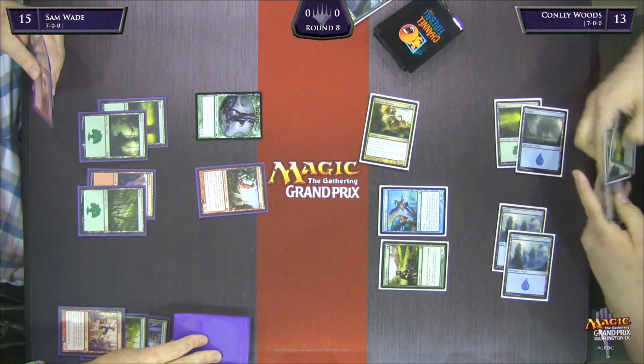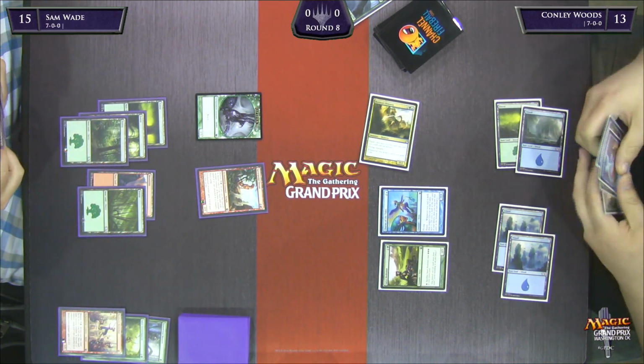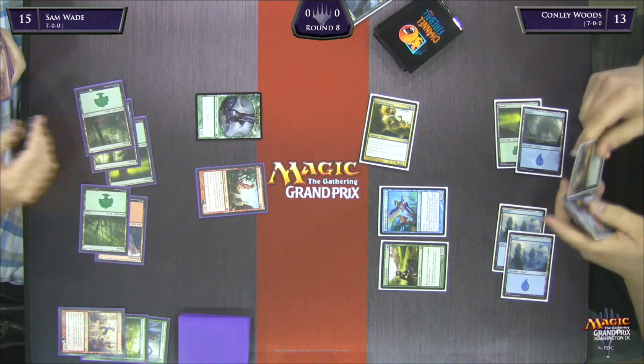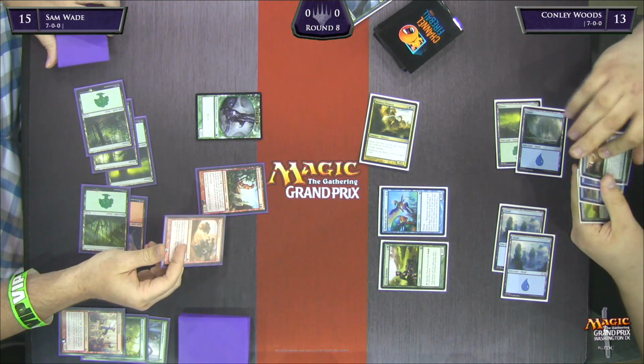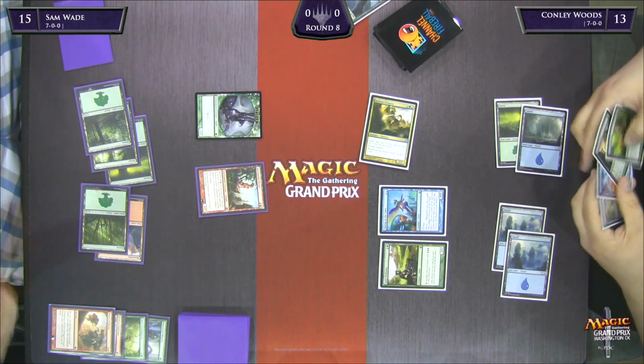And this is where the 1-3 Spider really just looks pretty unimpressive, right? Yeah. Conley has 2 flyers with relatively low toughness, and the Spider's not doing anything. And this is an interesting game because if Sam had represented tricks or maybe played this game differently, Conley might have to move a lot slower.